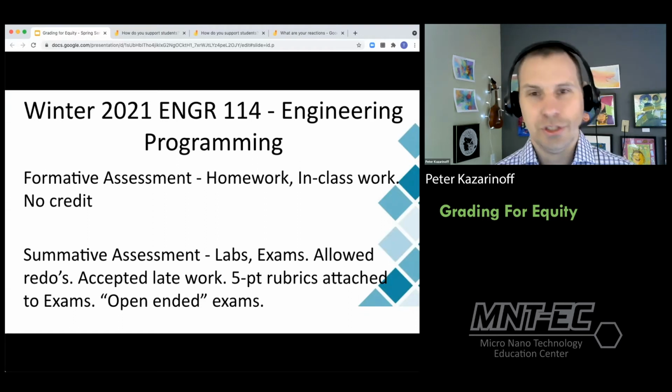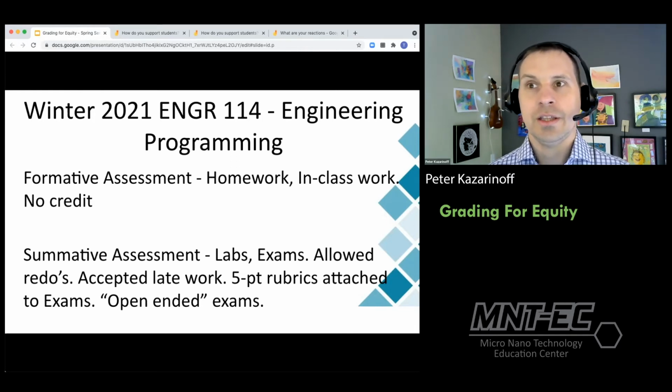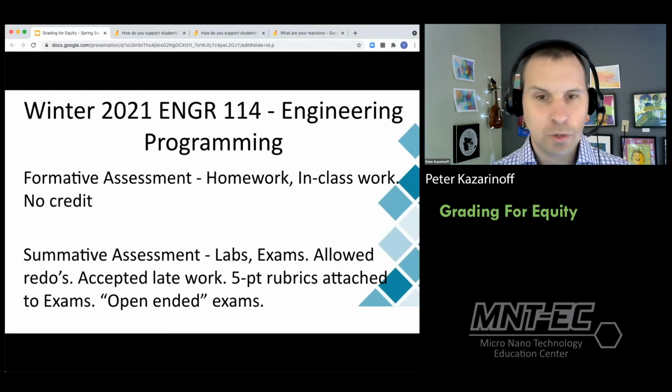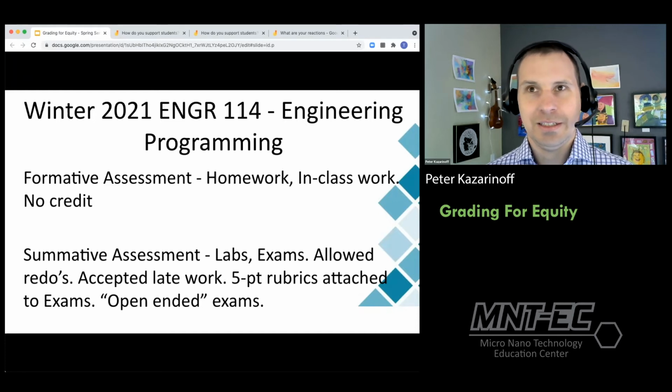It's difficult to make these open-ended exams, but certain students I felt like really enjoyed the idea that they could go about the exam however they wanted, and other students had trouble with it. They just wanted to know, tell me what to do, and I'll do it. And my response was, you have the data. What you need to do is plot it and derive some meaningful statistics from it.